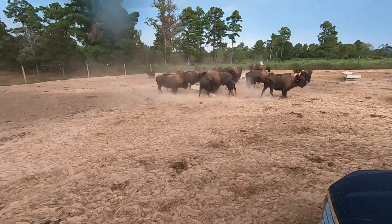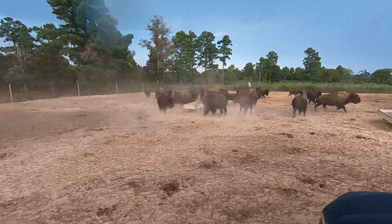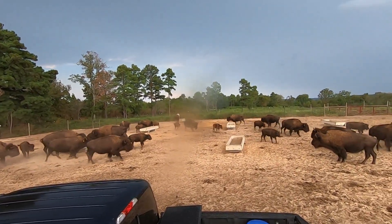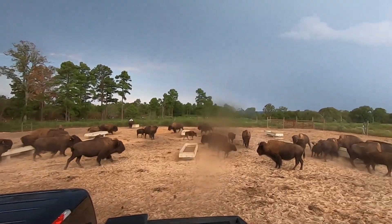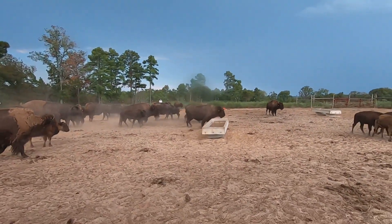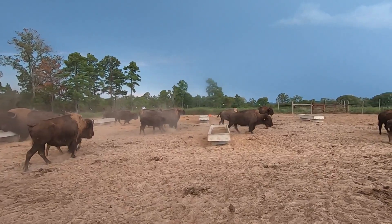So day one — we ended up just giving the adults the bulk of the feed, and it's a bit crazy. Now Jeff's stranded over there, so I'm going to go pick him up. I would have picked him up, but he has the keys in his pocket. He sacrificed the bucket. We'll see how that goes.